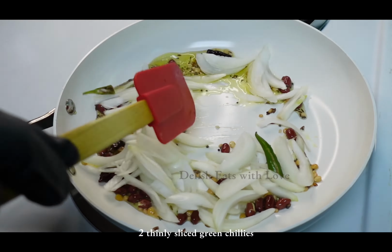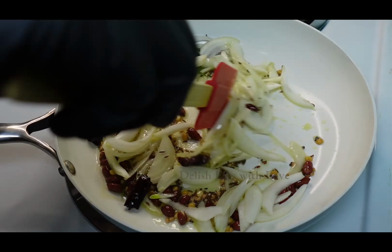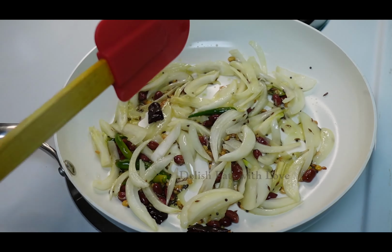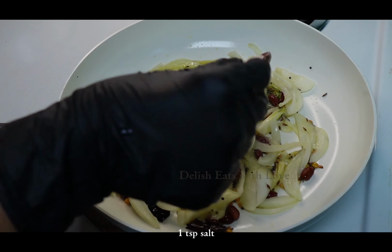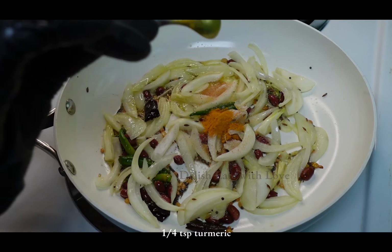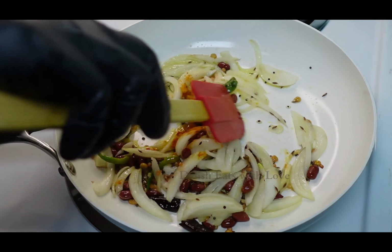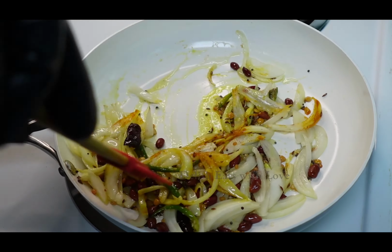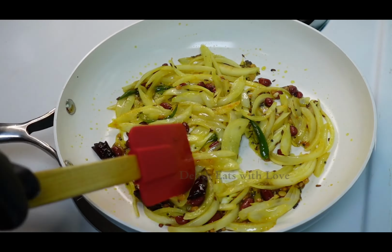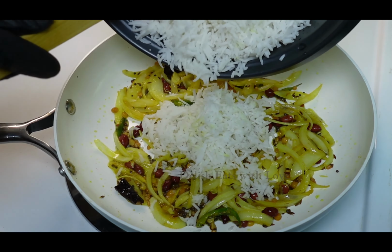Two thinly sliced green chilies. One TSP salt. A quarter TSP turmeric. Two cups cooked rice.